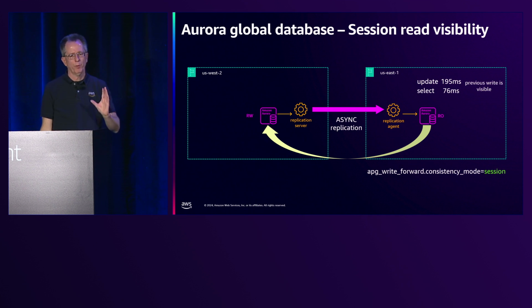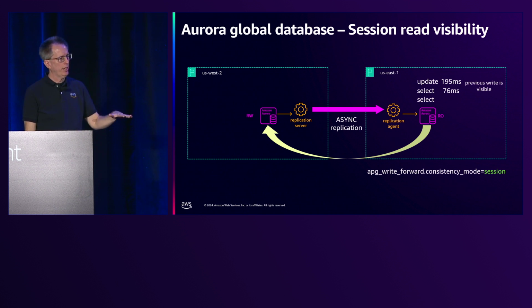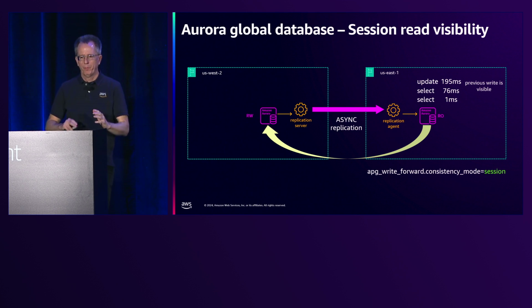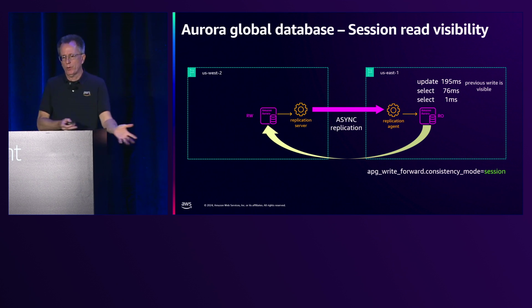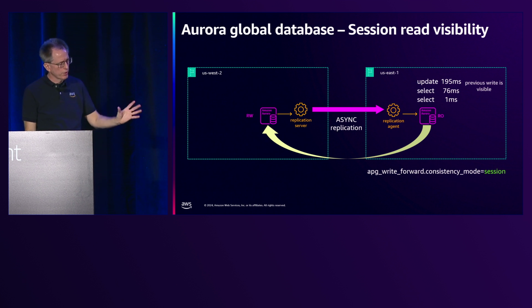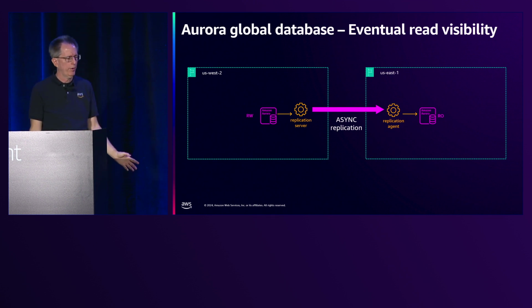But the good news is I'm reading my writes, so I'm not going to have any problem with my application getting freaked out by seeing data that it shouldn't, right? The next select, because we haven't done any changes, only takes 1 millisecond, because we can read locally and we don't have to wait, because we are reading our writes because we haven't made any more changes. So this works pretty well, but you can see obviously that first select takes a bit of time. You have to be aware of that.